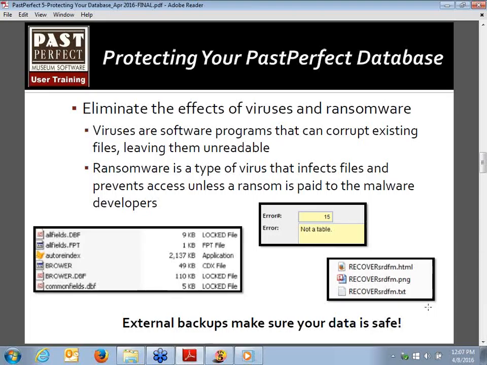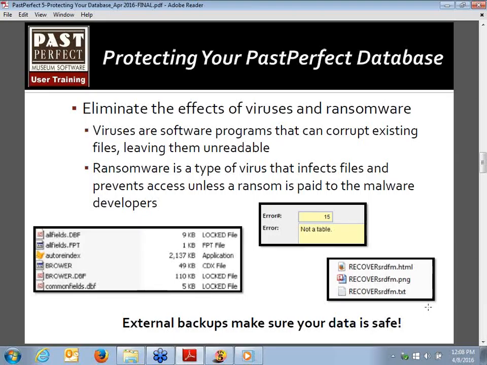And unfortunately, we have seen way too many of these viruses hit our clients lately, and it's even in the news on other computer systems. And they can affect your PastPerfect in different ways. One of the more common ways and a big indication that you have been hit with a virus is when you see these error number 15s, not a table.